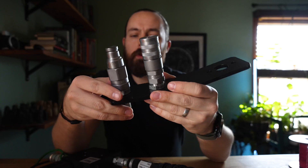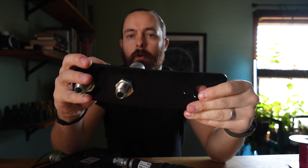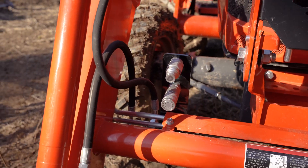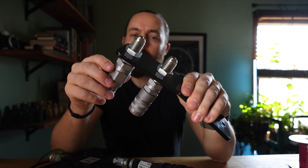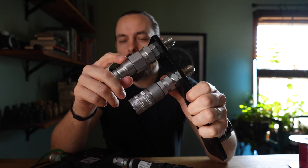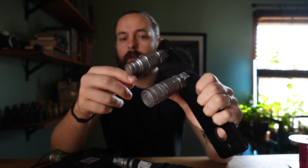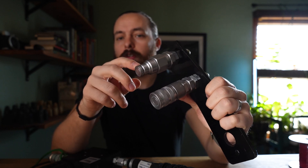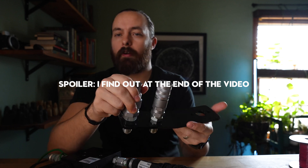Before we get to the tractor, there's a couple things I want to cover that I did in preparation, just some things I did off camera. One thing was installing the couplers and the bulkhead fittings on the bulkhead mount — this is what attaches to the front of your loader where you hook up your different attachments. The instructions are pretty clear on how to attach everything. One issue I've been running into is trying to find the right couplers for the grapple I have. This seems to be a smaller size than what you find in a lot of stores, but I'll get that figured out.